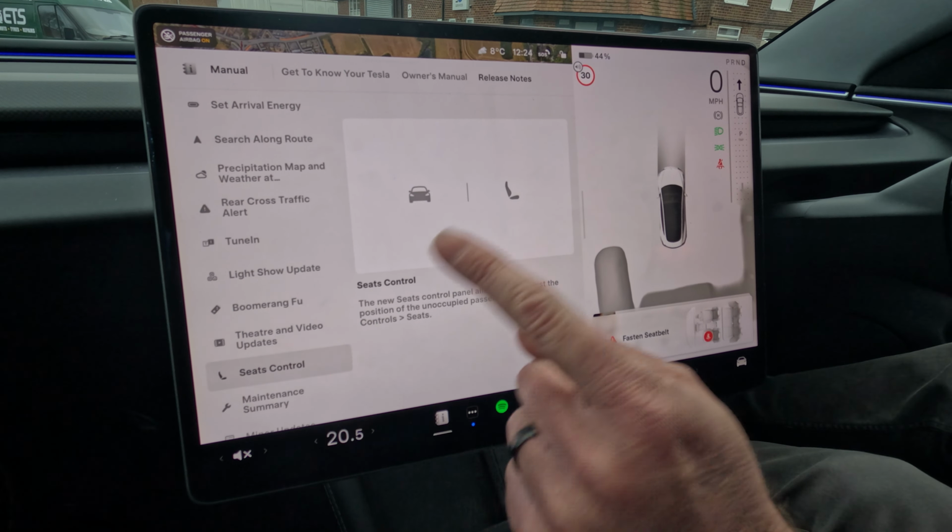And other features you've got, obviously the climate control. If you scroll up, you see a few buttons here that you can use. So you've got the close, that's for the boot. Charge port, flash the lights and press the horn, and just the software version there. And you can open the tailgate. If you just stand at the back of the car with your watch, does it open the tailgate? The boot? I don't know. Let's try that.